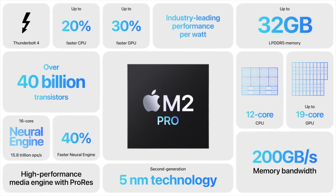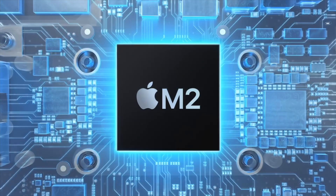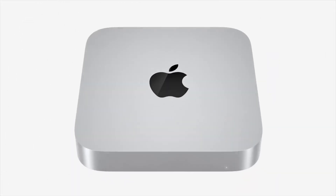The M2 Pro Mac Mini is finally a pro computer on a very small, compact machine starting at only $1,299. If you're building a server rack with Mac Minis, this is your best choice — $1,300 per Mac Mini gets you amazing performance, one of the cheapest server racks you can build. Measure what you need: if you need more GPU performance, go M2 Pro Mac Mini; if base CPU is fine, the $599 — or $499 education — M2 Mac Mini is extremely powerful.